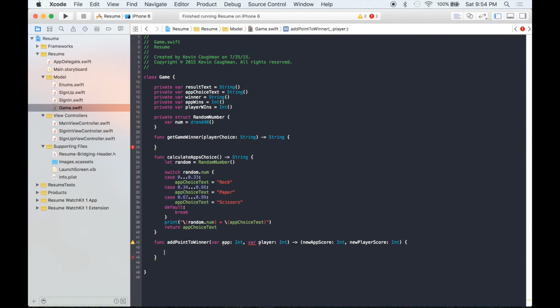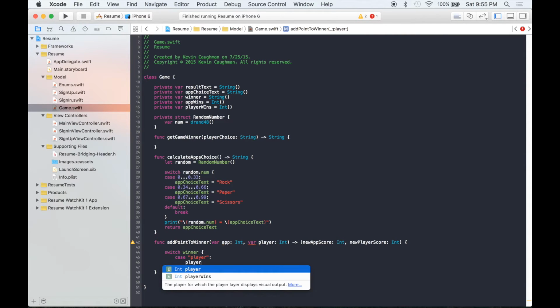So let's go ahead and space down here, and let's do another switch case. And we are going to switch on the winner variable that we have assigned up top, and curly brackets. And our first case will be player, colon, and then what we will do is take the player int that we have passed in and say player plus plus, and all that is doing is adding 1 to whatever the value is of player score that is being returned to us.